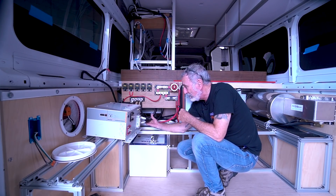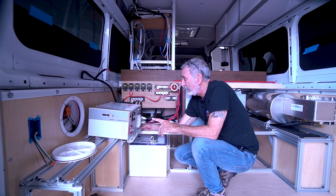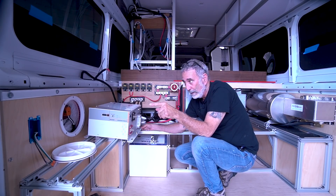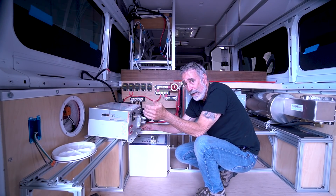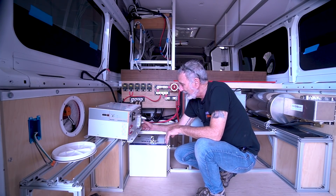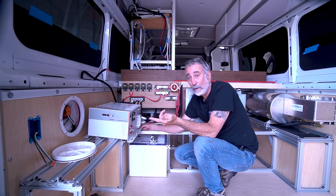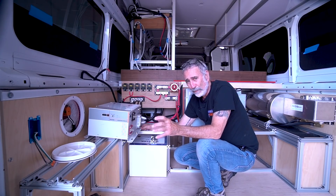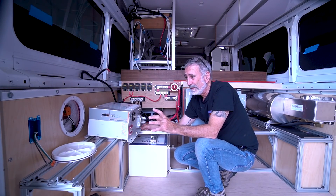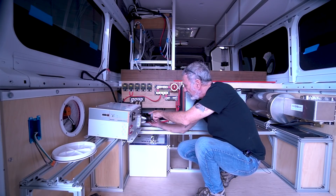Here's what I want to show you: this is my AC in from shore power and AC out to my panel. When you're on shore power, I send all AC outlets through the inverter. Shore power — 30 amps — goes through this inverter, and the advantage is that every outlet in the van is accessible whether you're on shore power or running on the inverter. In a lot of manufactured vans you'll get two or three outlets on the inverter and two or three on shore power, but in this van everything's on.